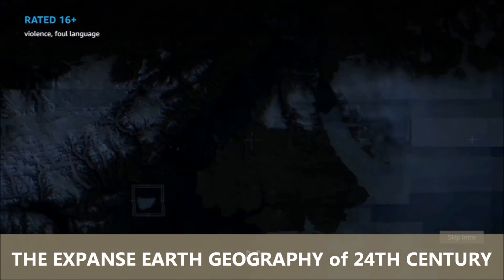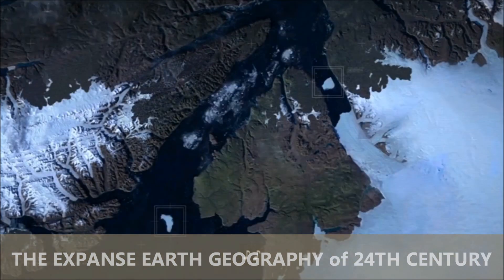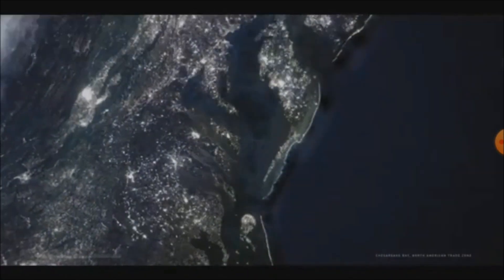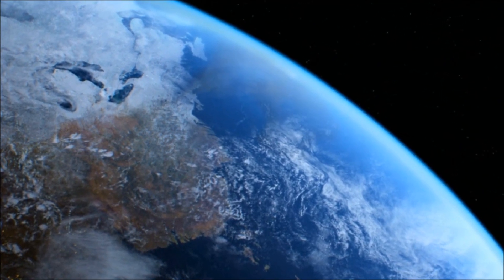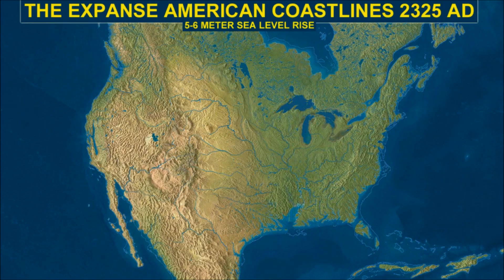Focusing on the United Nations North America Trade Zone, coastlines, and urban landscapes — over 300 years in the future, climate change has increased sea levels by 5 meters due to polar ice caps and glacier melting, drastically affecting megacities off the shorelines. This orbital schematic depicts coastal regions inundated with ocean flooding. Louisiana, swatches of Florida, and the Carolinas are underwater, along with oceanfront inland valleys in the Gulf of Mexico and eastern seaboard.